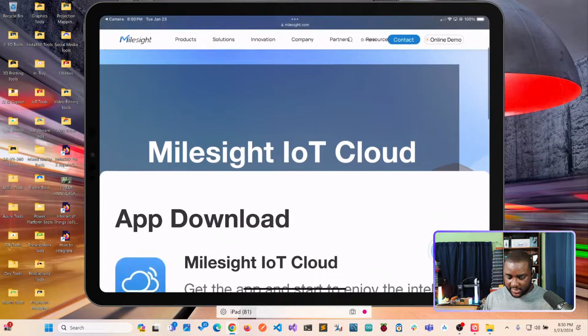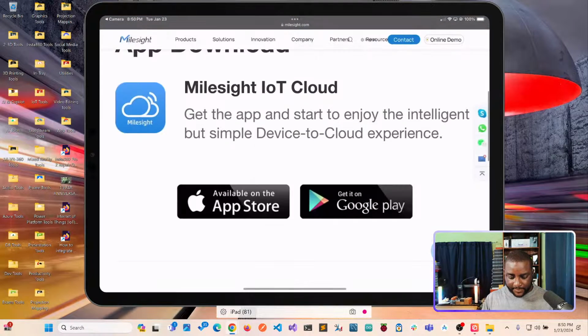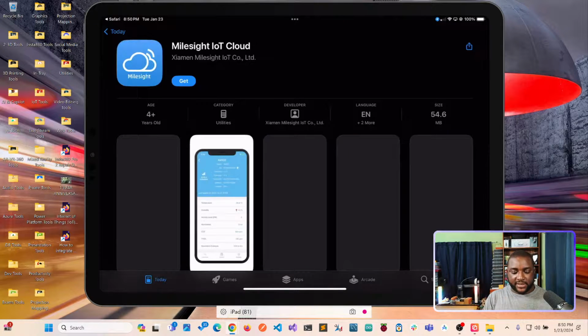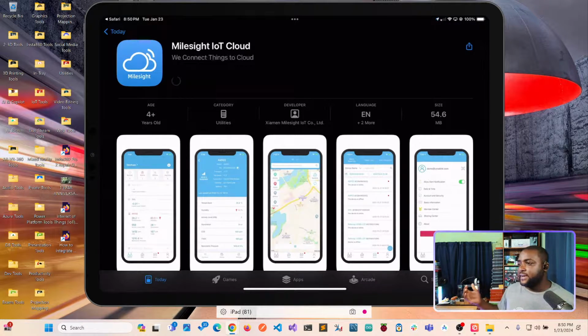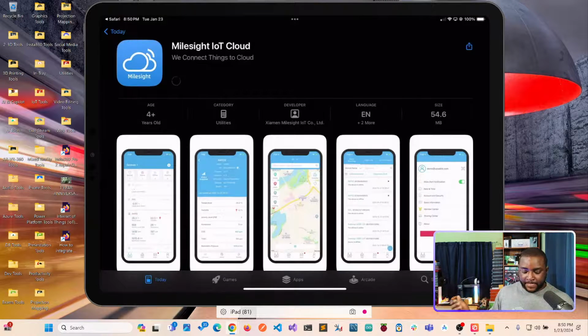They are Milesight IoT. It says I should download the Milesight IoT Cloud application, which I'll do. Now this is just to set it up. We've not come to the Azure IoT side of things yet. This is just to download the app to start to set it up. Once this is done, we can use this app, go to Azure, create our stuff, and connect.